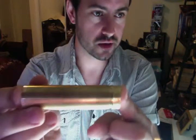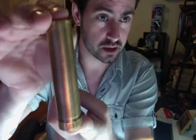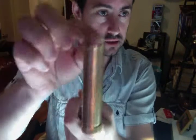Just from an aesthetic point of view, this mod's absolutely beautiful. It has a two-tone finish. It's got a polished top cap and a polished locking ring, which you can probably see there. I'm sorry about the light in here. I don't have the greatest lighting in my office here, but it is what it is. So, yeah, two-tone, polished top cap, polished locking ring, and the rest is a very, very subtle brushed finish, which is absolutely beautiful.